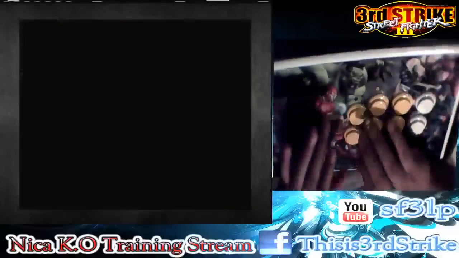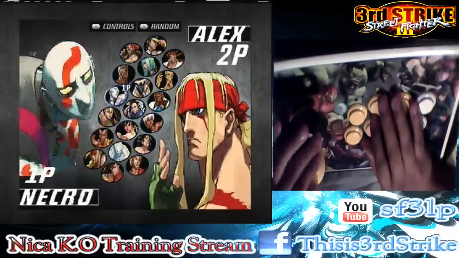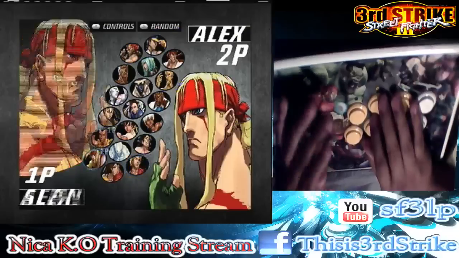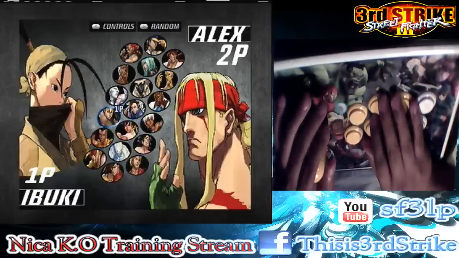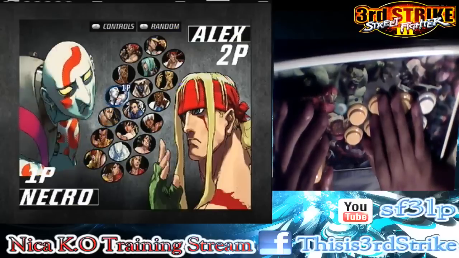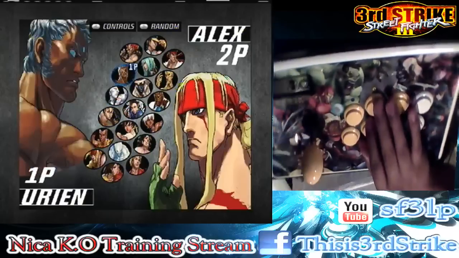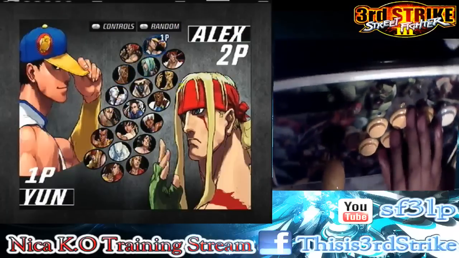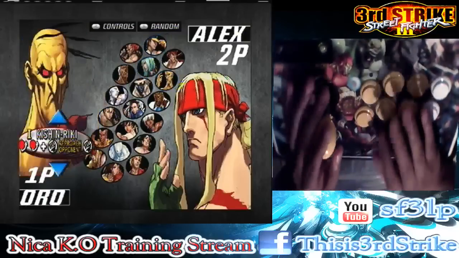So it all depends on the character that you play against. The Shotos can all be hit with standing forward after an EX Hayate in the corner. Ibuki can be hit with forward short. I think standing forward too, I'm not really sure. Necro, you can use low strong or forward short. Urien, you can use strong Hayate. The twins, you can use forward short. Remy, you can use short jab Hayate, excuse me.